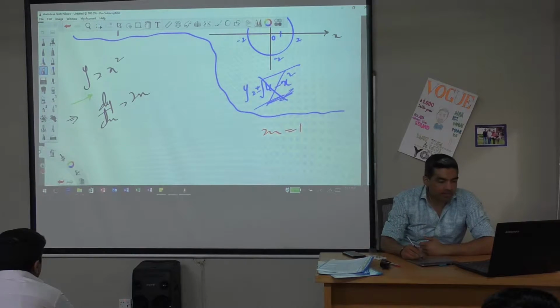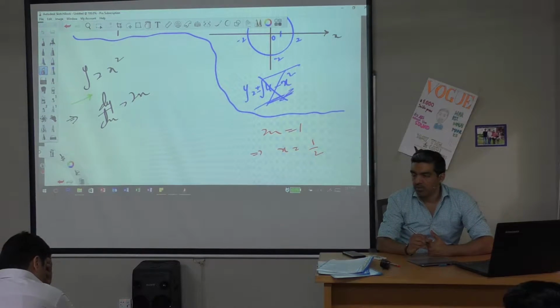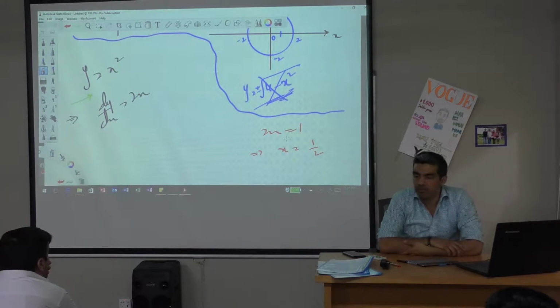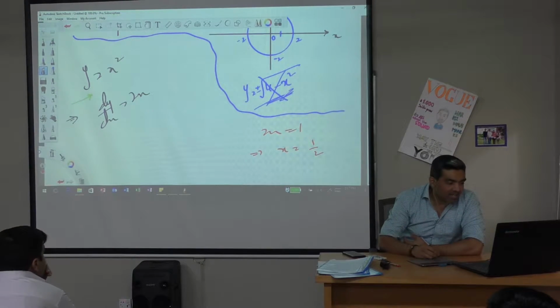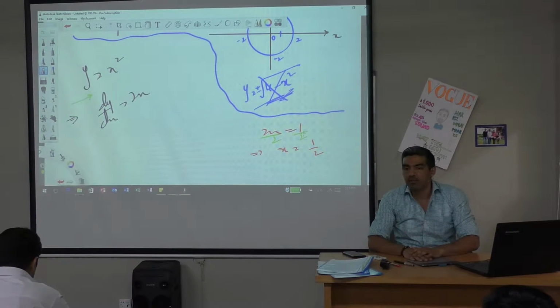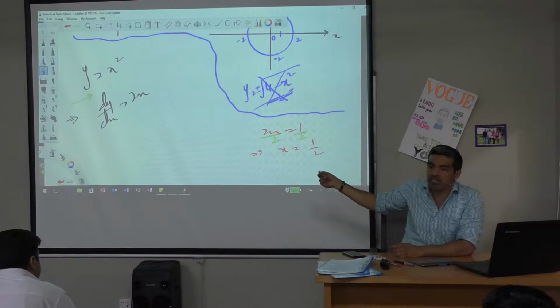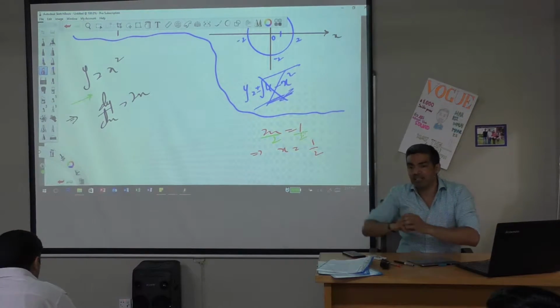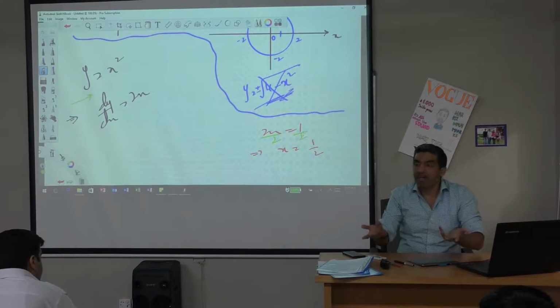2x is equal to half, so we say therefore x equals half. Now, the 2 doesn't jump to the other side and go down. You're dividing by 2 on both sides. This is an operation we all take for granted, but we should know that this is exactly what is happening. The 2 doesn't go to the other side and go down. You're dividing by 2 on both sides.